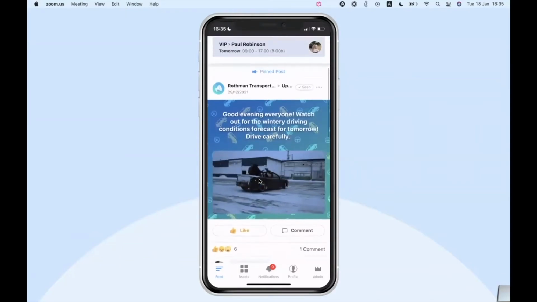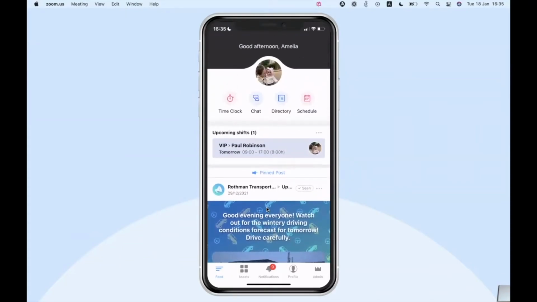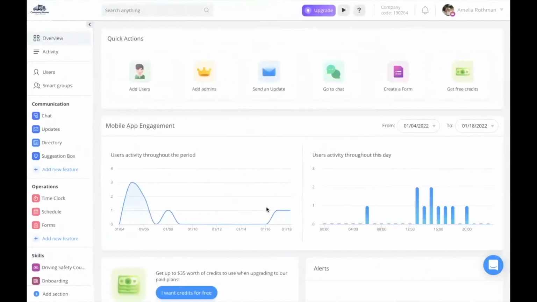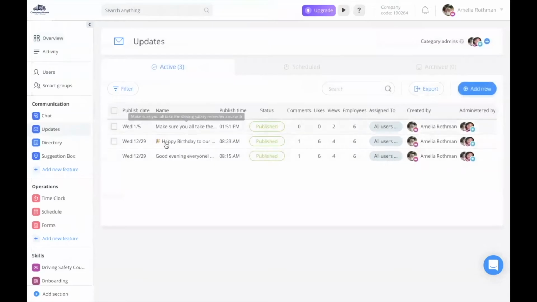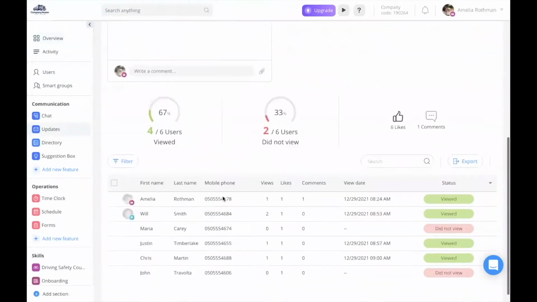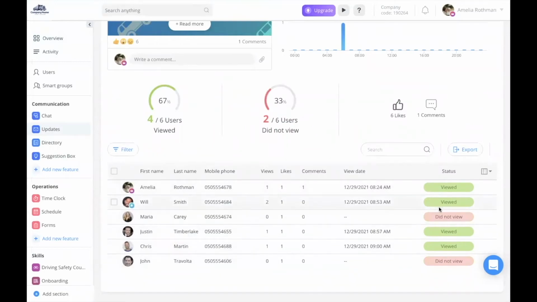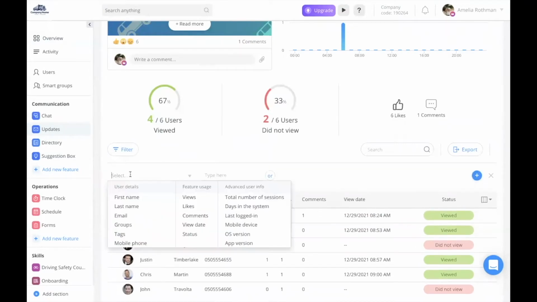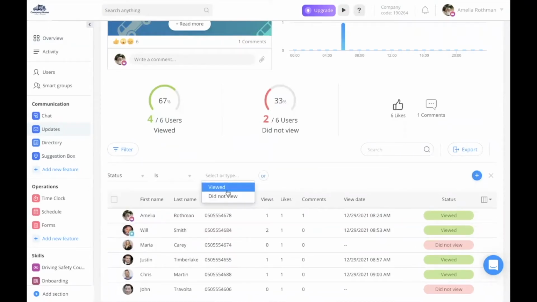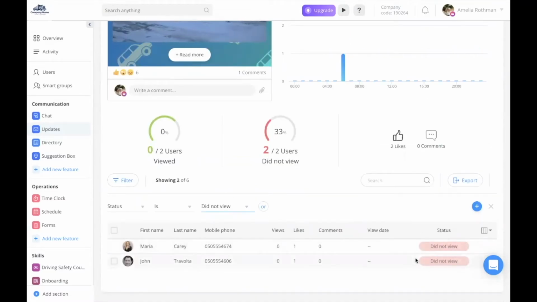Probably one of the best things about the updates page is the fact that it's completely trackable from your management dashboard. If I go back now and head over to the updates on the left-hand side of your screen here, you can instantly go into any one of these updates we mentioned before and see exactly which of your employees have viewed and haven't viewed it yet. A great thing to do from this view is actually to go to the filter, and you can go to the status and see only those who haven't yet viewed your important announcement. By clicking over here, you can instantly send them a chat message and give them a quick reminder that this is an important update that you really need them to see immediately.